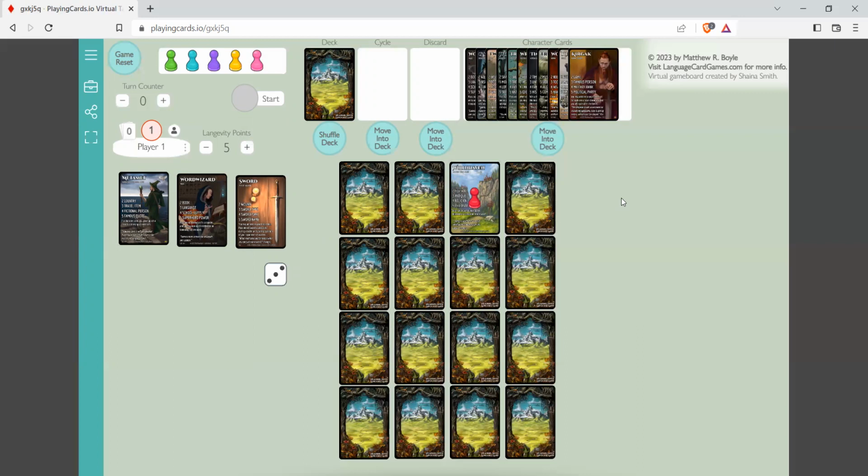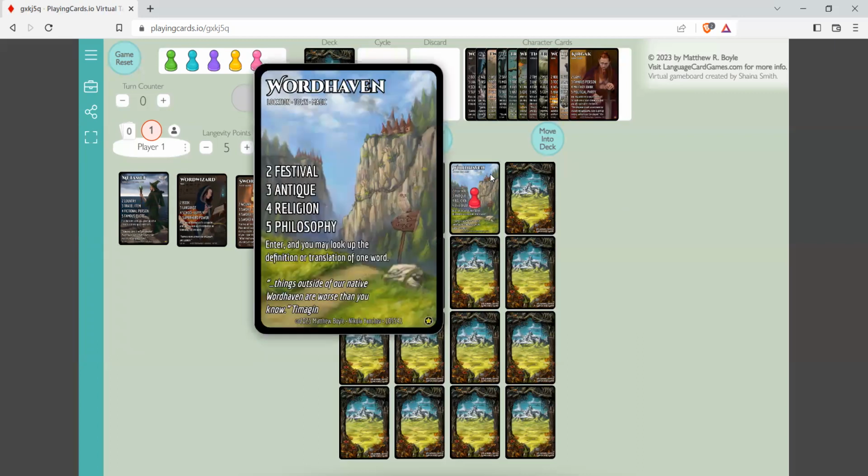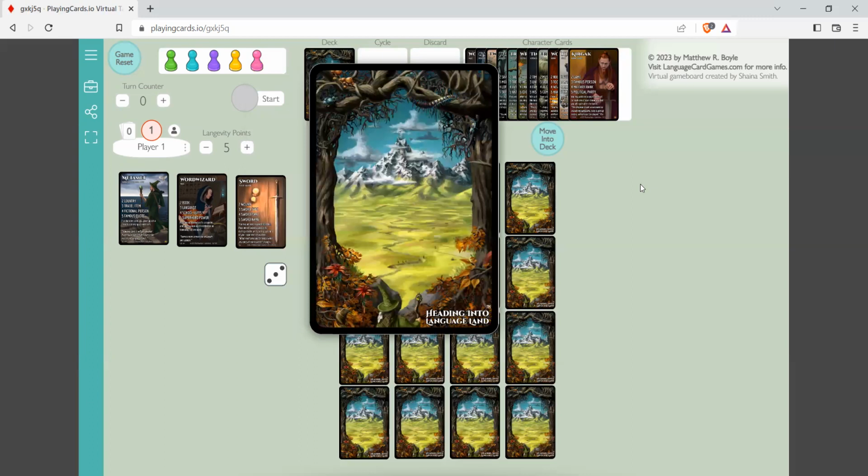And players may want to move to different locations in order to strategize, because you get special benefits when you move into them. For example, here, if you enter word haven, you get to look up the definition or translation of one word. Okay, so again, locations, you don't take them. They always stay face up on the board where they are revealed.